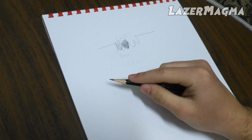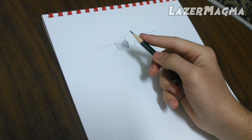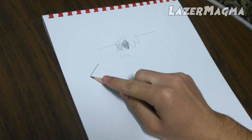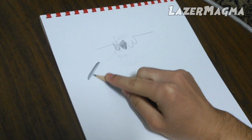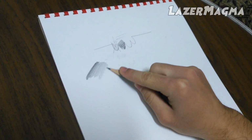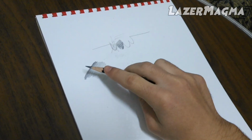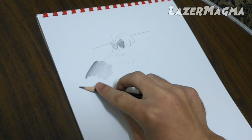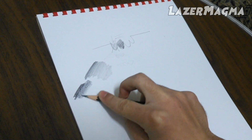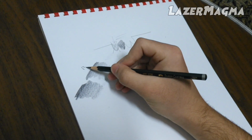Next step is how to hold a pencil and pressure control. By holding the pencil from the lower tip like this, you can add pressure on the pencil and shade from the dark to lighter areas, by increasing the pressure in the dark areas and decreasing it in the lighter areas. So it should go like this with the B pencil. As for the 6B pencil, it should go like this. You will notice it is much darker than the B pencil and the empty pores are appearing, so you can add other layers easily.